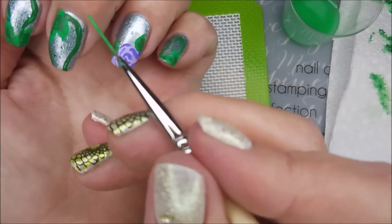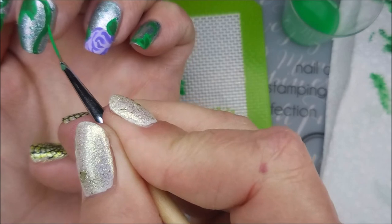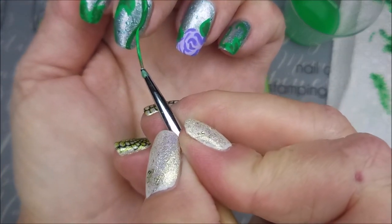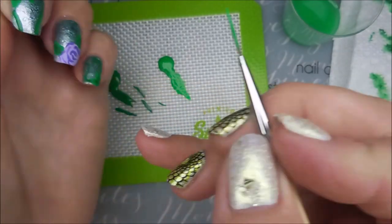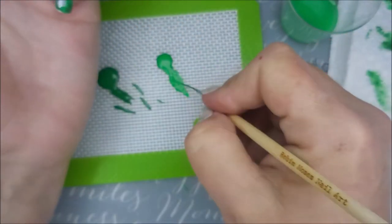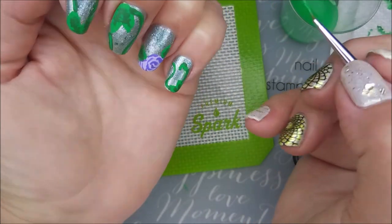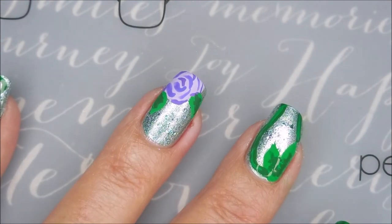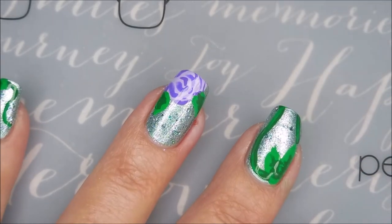I do really, really enjoy this, so you might get to see me break out of my comfort zone a little bit more. I have my friend Drew and Miss Robin Moses to thank for it. Drew does a lot of freehand stuff and I'm in awe of it. Between her, Miss Angel from Angel's Heavenly Nails, Madly Manicured, and the very awesome talented Miss Robin Moses, I just decided I have to get started somewhere. I'm going to top this one with some Posh Top Coat, seal all that acrylic paint in, and call it finished.